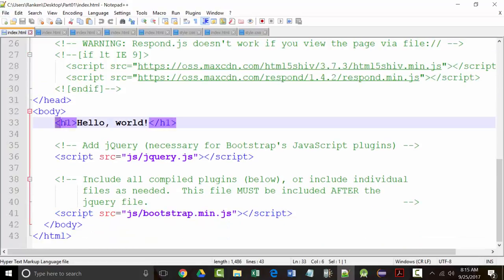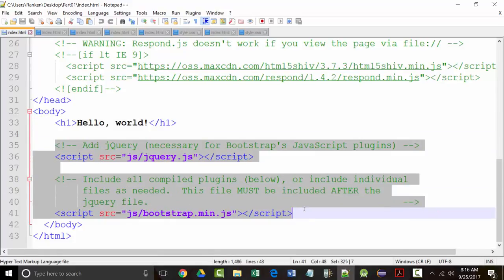Again, the sole body that's in here just has that H1 tag that has Hello World. Does that make sense to everybody? And I think Colin was the one who asked this question last week. Why is this at the bottom? And I mentioned at the time, and I'm saying it again, there has been debate over the years over whether this stuff should be at the bottom or at the top. All right?